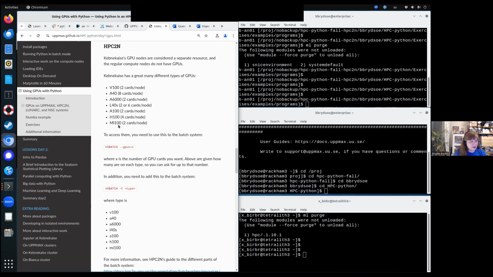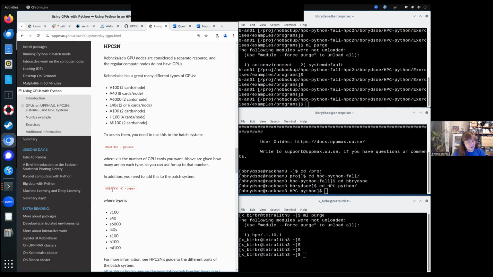As you can see, there is a different number of cards per node on these types. First you decide which type of GPU you want, and then you say how many you want of them. If, for instance, you're asking for an H100, you could ask for up to 4. But in others, you can only have up to 2.